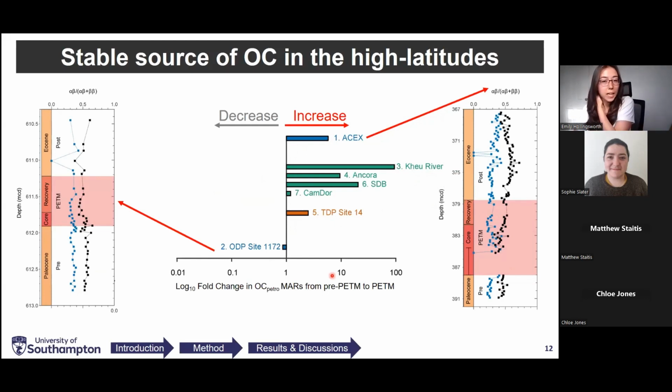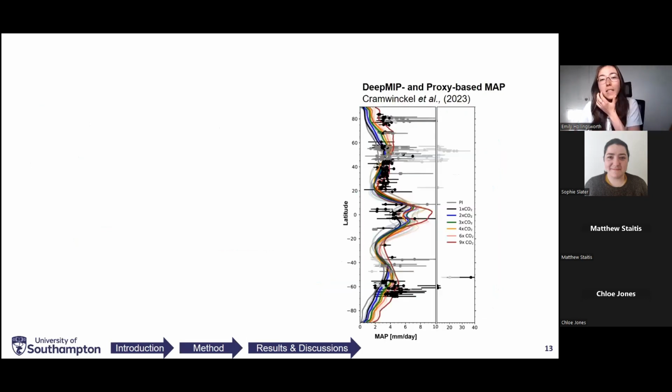So I guess our main next question following from these results was what was driving these changes, and why do we see this spatial variability? And so we firstly looked to the hydrological cycle because, as I mentioned, more rainfall has been linked with more material being moved. And this here is just mean annual precipitation plotted against the zonal gradient. The coloured lines represent model simulations based on varying CO2 levels.